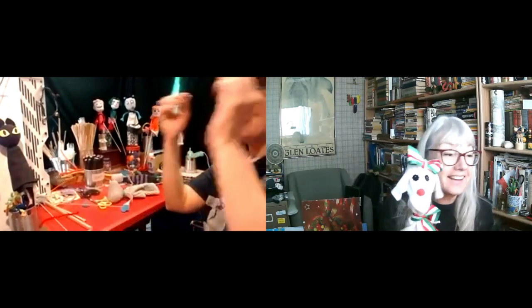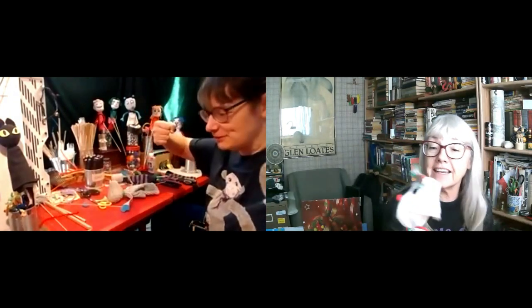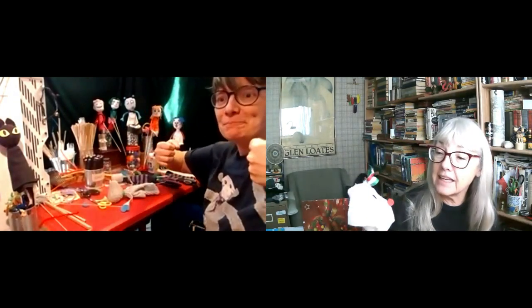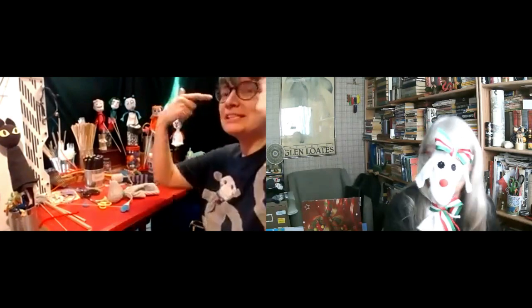You might need to take the eyes off, really pull that sock left and right to pull that wrinkle out. Okay, I'll try that and see if I can do it. I think our eyes are a little bit too close together. You might be able to just pull it with the eyes attached. Okay. But if they're pinned into the material underneath, they may resist.